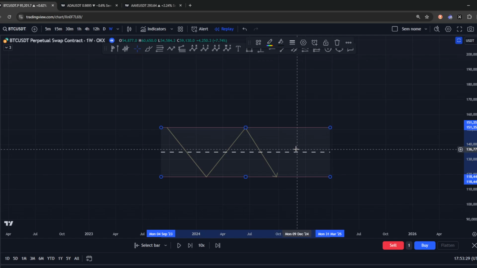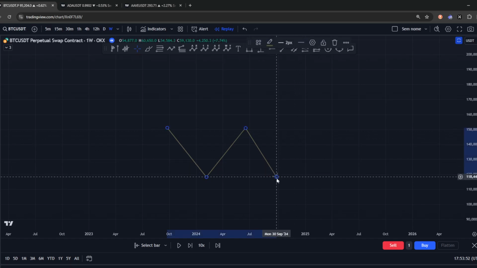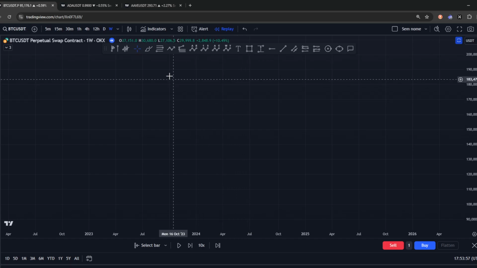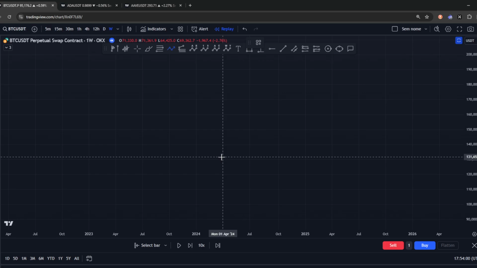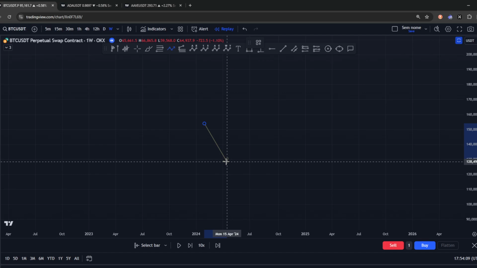The difference in the way that I use it is I don't look for four touches, because after the four touches, normally and most of the times the structure will eventually break to one side or another. So how do I use it? I use it with only three touch points and try a predictive formula of knowing more or less where the zone of the fourth touch is gonna be. Okay, so something like this.